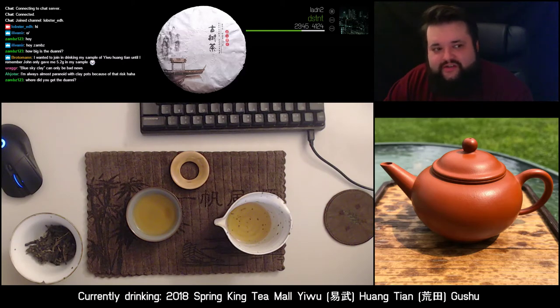Yeah, I'm still just getting that honey sweetness, still getting the floral notes. I do feel it's gotten a bit... I don't want to say spicier, because it's more like there's more spice flavor compared to the steeps before. It also does have a bit of minerality to it. Not a lot, though.